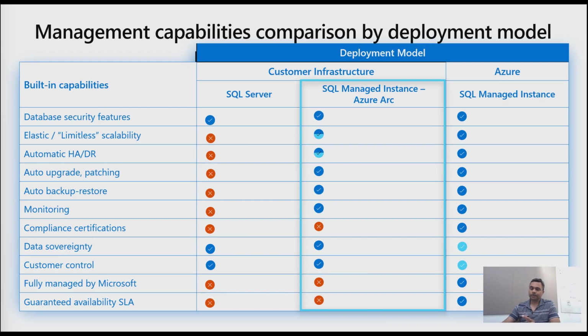In the same format, in the next slide, we are comparing the management capabilities across the same three deployment models. Again, on the leftmost column, I have all the management capabilities such as HA, DR, monitoring, patching, backup restore, etc. And the first column is the SQL Server that you have on premises. The second column is the Arc SQL MI, and the third column is the Azure SQL MI.